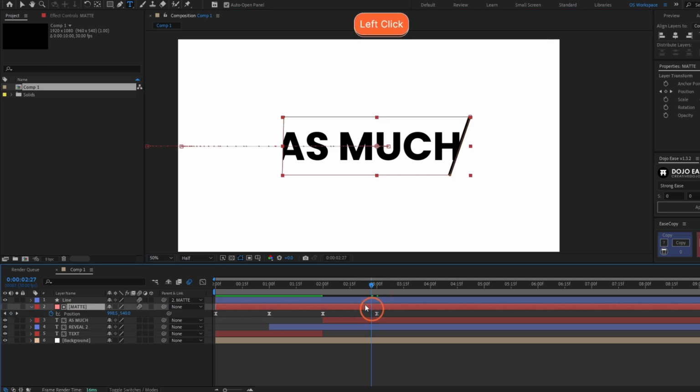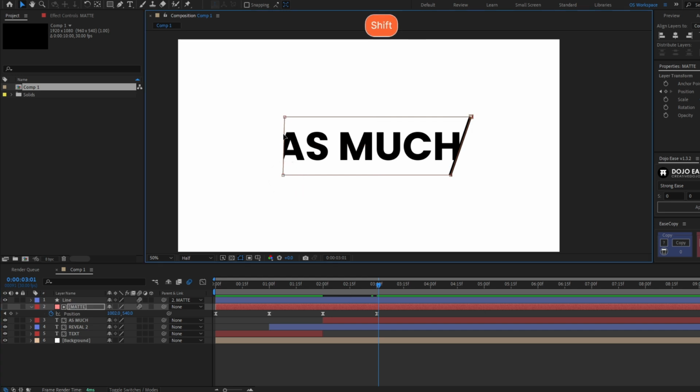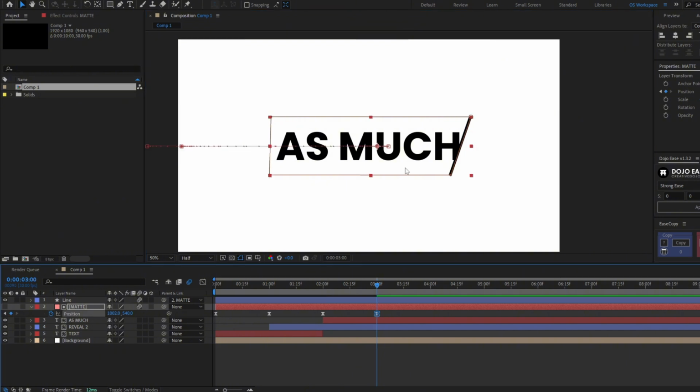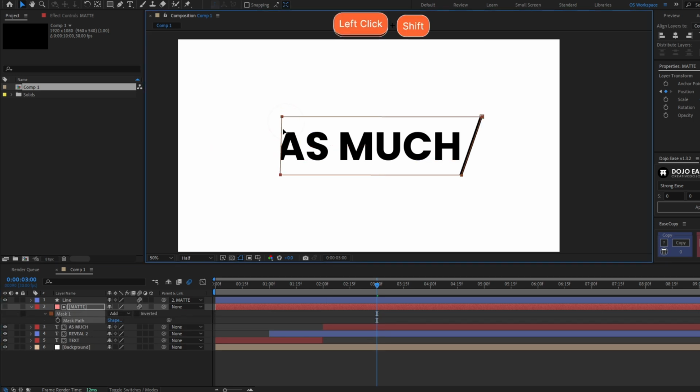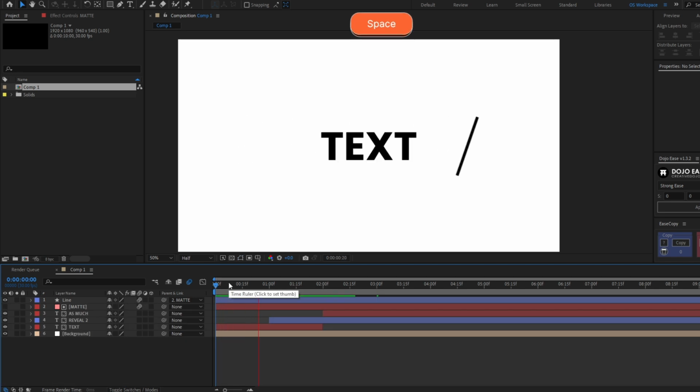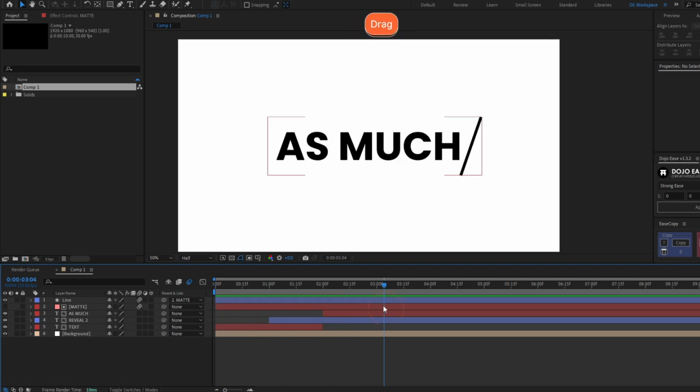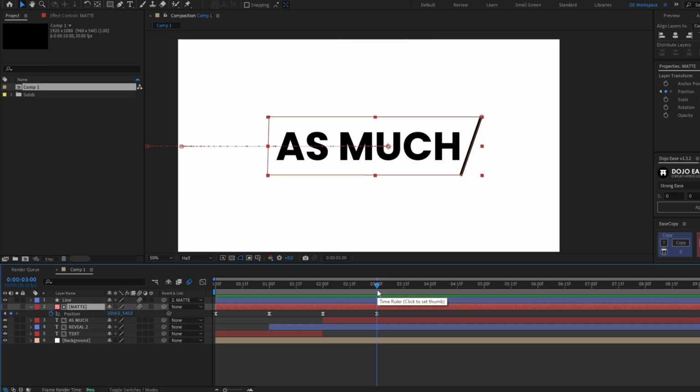So you can see here it's cut off, so we have to expand the mask. Grab these points of the mask with Shift and move them like this. Also have to move like over here. Now we need more mask, so grab the mask path and move it over here. There we go. So now we have this animation, and we can still go with this animation.